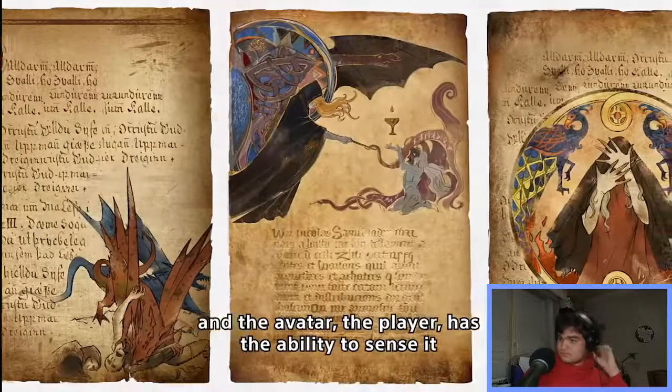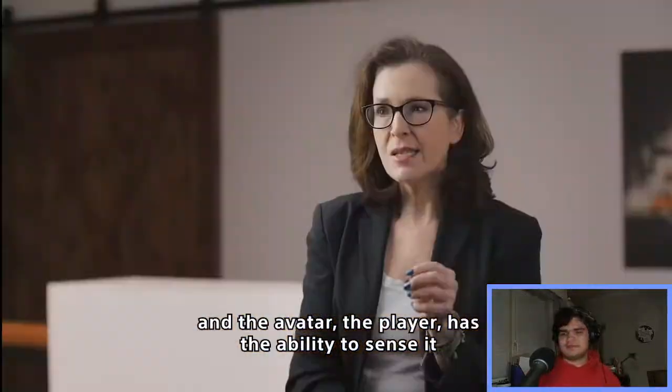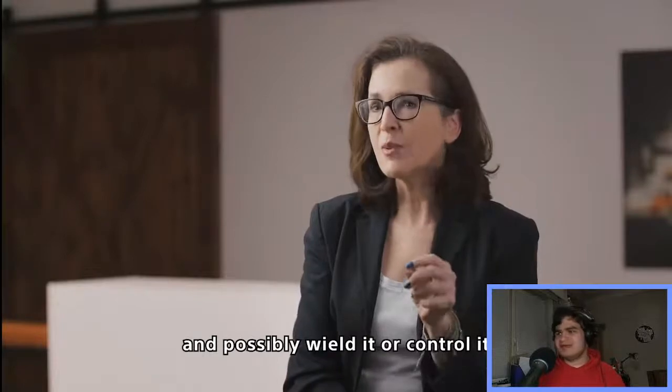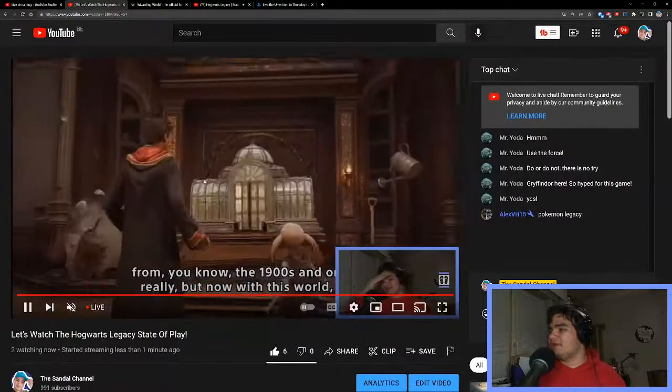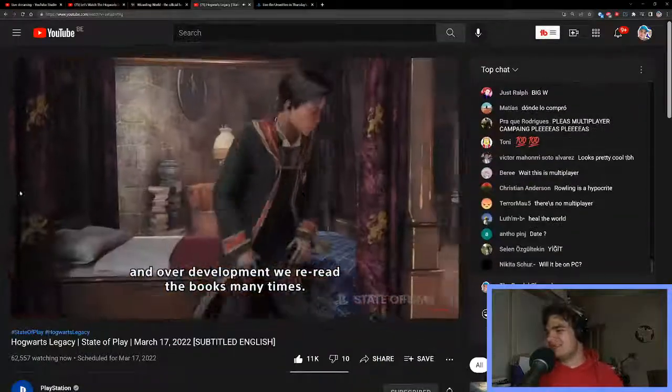And the avatar, the player, has the ability. Avatar, the last magic bender. Actually, I do want to check if the thing is still working. With Pokemon Legacy. And over development, we rewrote.